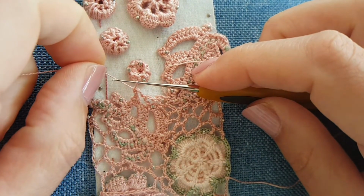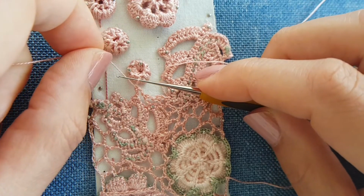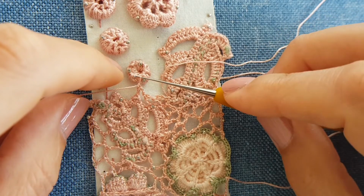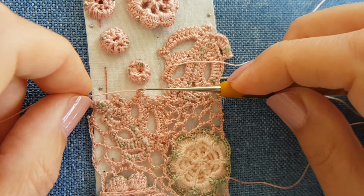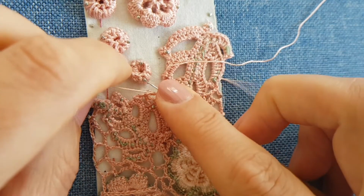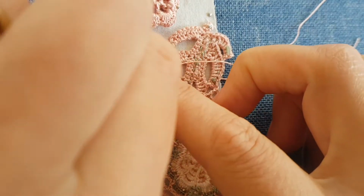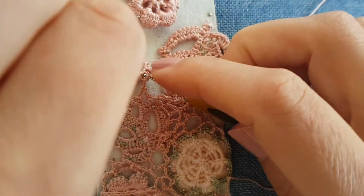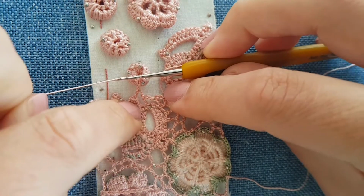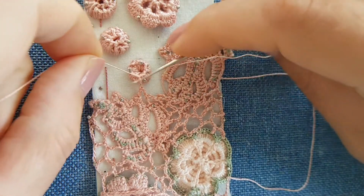And then you might have to go around with a needle and attach those edges, and you don't want extra work. So now let's say I can see there's very little space between this motif and my lace here, so I'll just chain 1 and I'll attach with a single crochet this little button. See, so constantly you are basically crocheting and seeing where you will attach your lace next.